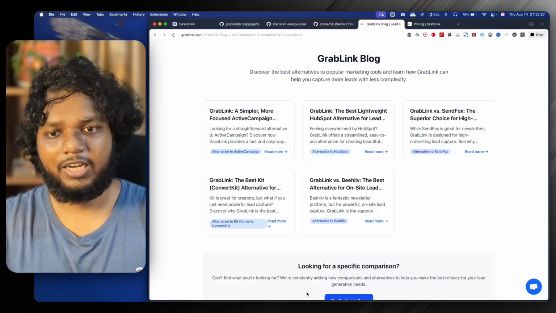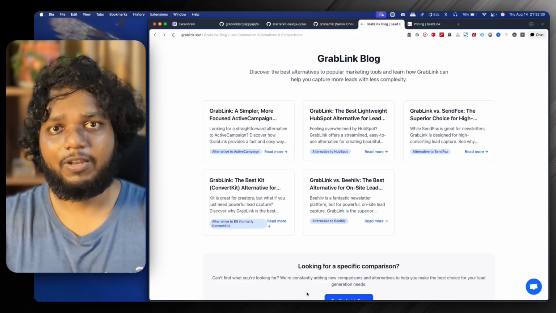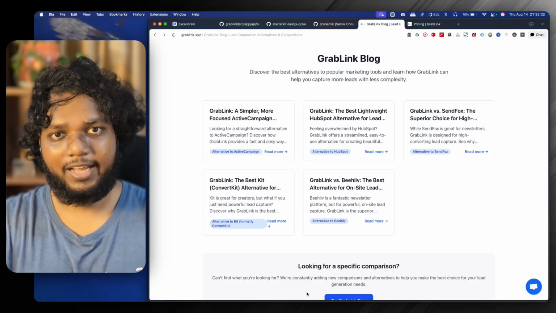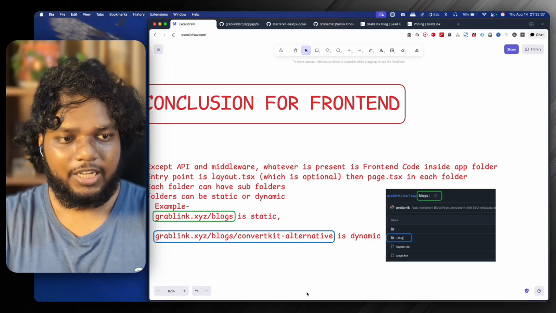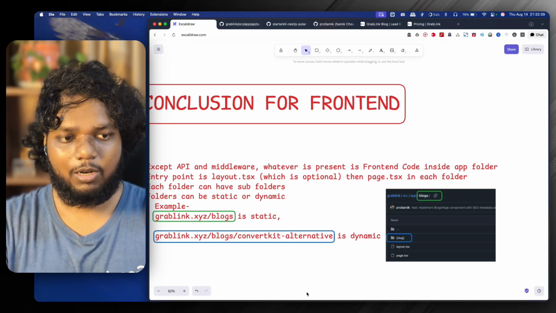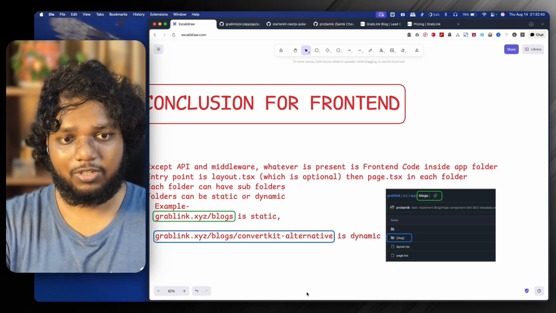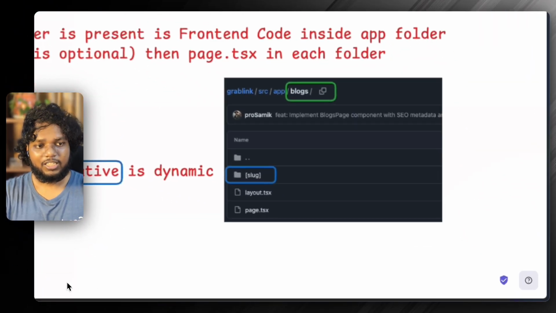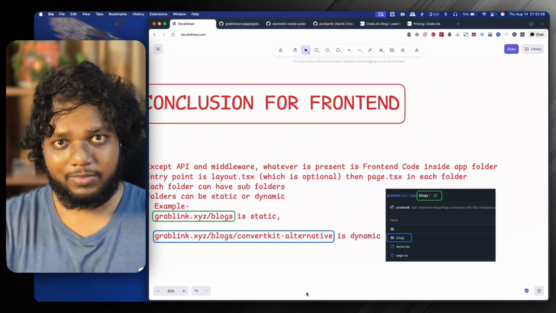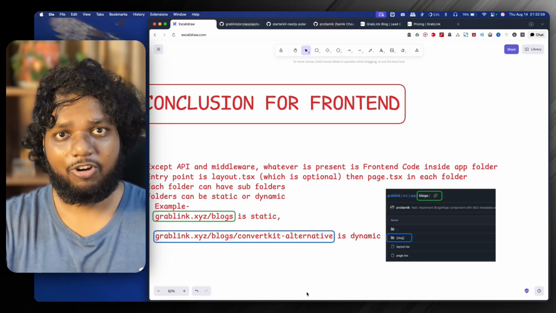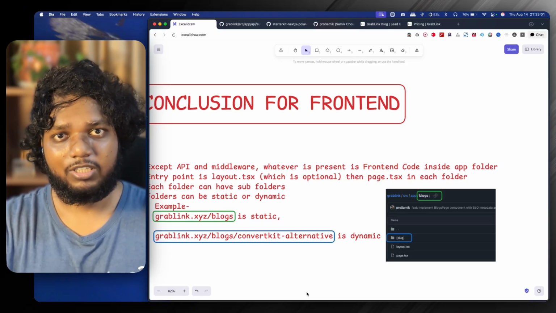When you build this Next.js application in more depth, we call this programmatic SEO. So how to do programmatic SEO? That is nothing but you create a slug and you write the logic in the page.tsx. So whenever someone clicks on the particular card, this particular slug gets rendered, and whatever layout.tsx and page.tsx it has, that gets rendered. This is how the front end code works, and this is how you go into each folder. You look for page.tsx and layout.tsx first, then you look for the logic it is rendering.